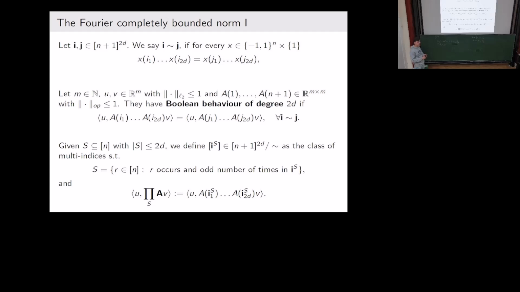What is I_S inside the bracket? So is I_S a vector or a number? It's a vector. So what does it mean to put it inside a bracket? Oh, that is usually the notation I use. Maybe it's not that standard to talk about the equivalence class. So this is the equivalence class of some vectors, and these are representatives of the class.